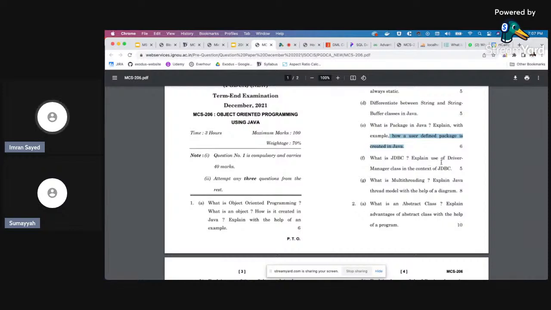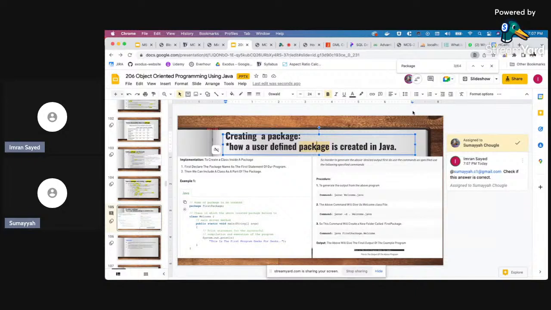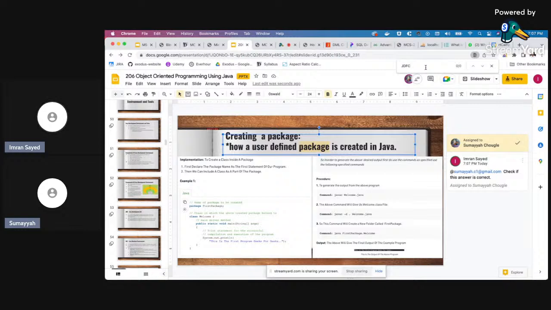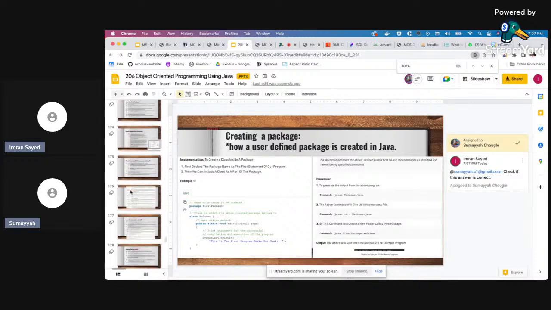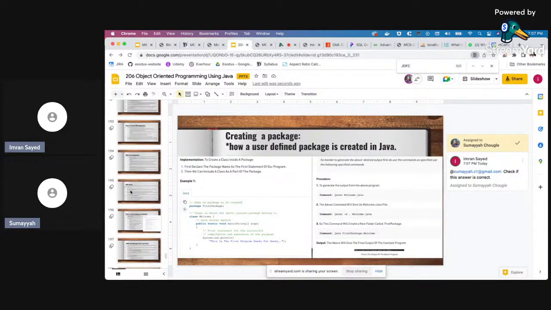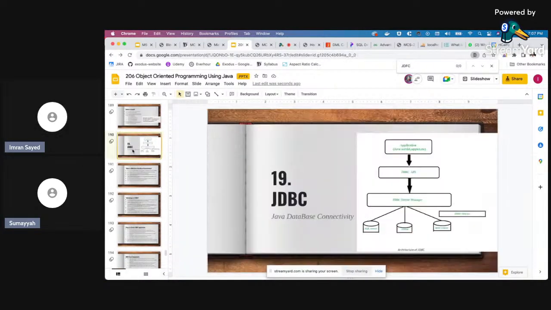What is JDBC? Explain the use of DriverManager class in the context of JDBC. Yeah, I know. Just marking it. I just saw it.